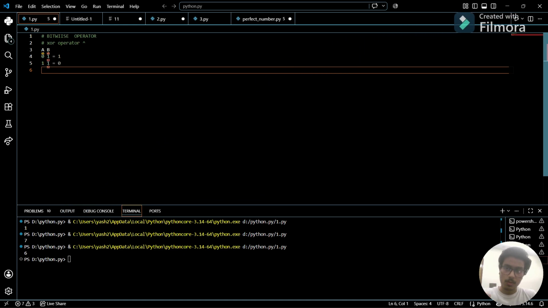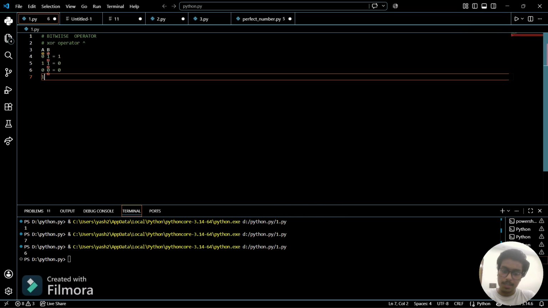It doesn't matter whether it is 0 or 1; it checks whether both conditions are the same or different. If both are the same, it returns 0, and if they differ, it returns 1. If A is 0 and B is 0, it returns 0. If A is 1 and B is 0, it returns 1. So that's how it works.